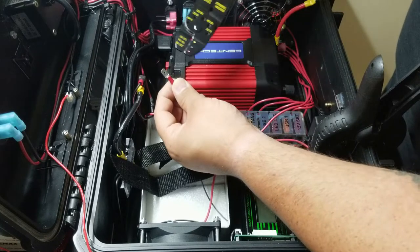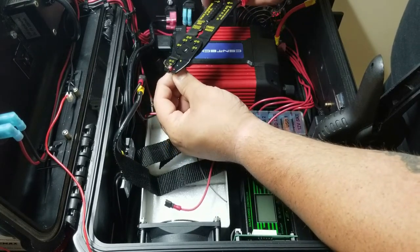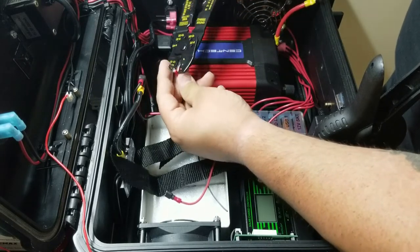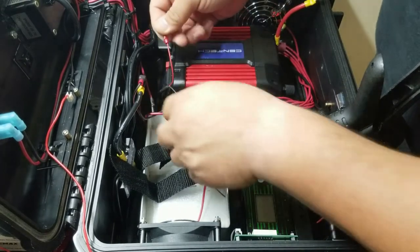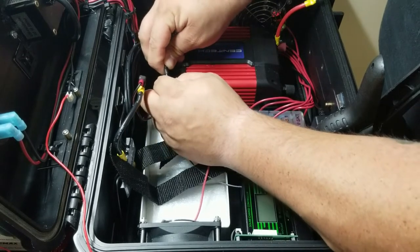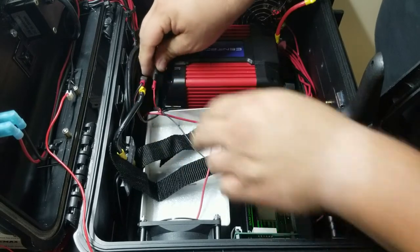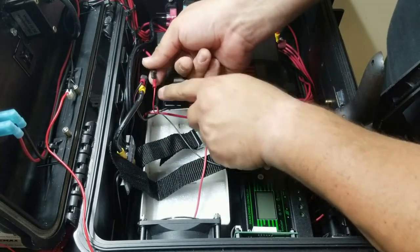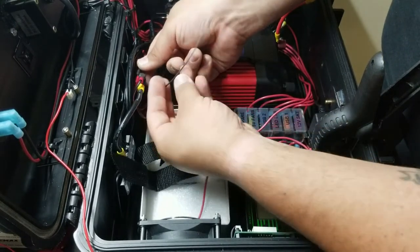So since it's a red one, we'll go ahead and crimp it with the red and get it nice and tight on there. All right, we have a good crimp. Feels good. So go ahead and connect that here. All right, it's a nice snug fit. This one's already heat shrinked, so there's very minimal exposure here, and that's completely fine.